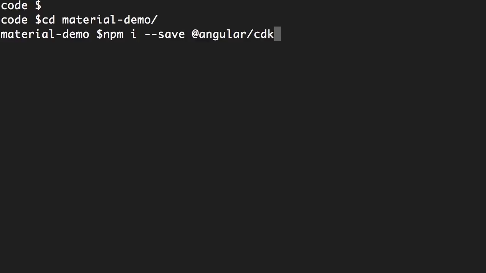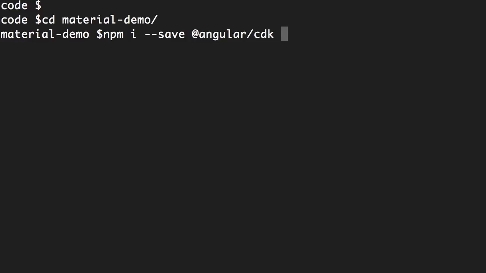@angular/cdk. And this stands for Component Development Kit. This Component Development Kit is one of the dependencies of Angular material, and it's basically a library that allows you to build awesome components for the web, but without adopting the material design visual language. So if you want to build a reusable data table that doesn't necessarily have the material design visual language, you can build it with CDK in an agnostic way. So this is the first dependency we need to install.